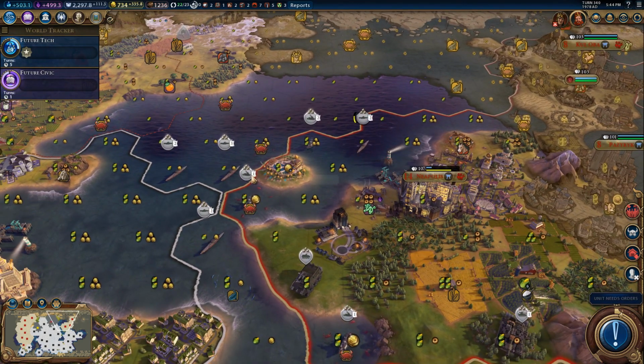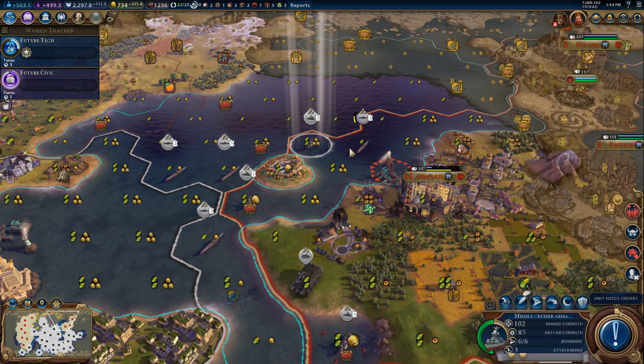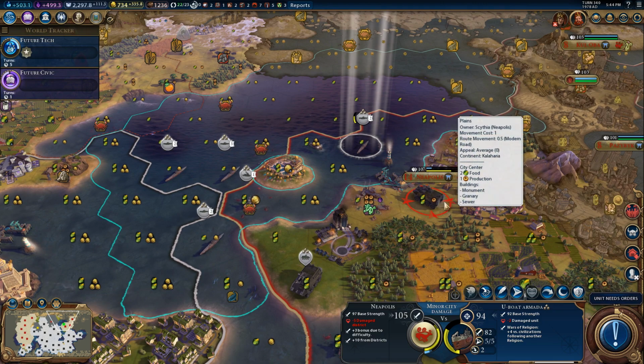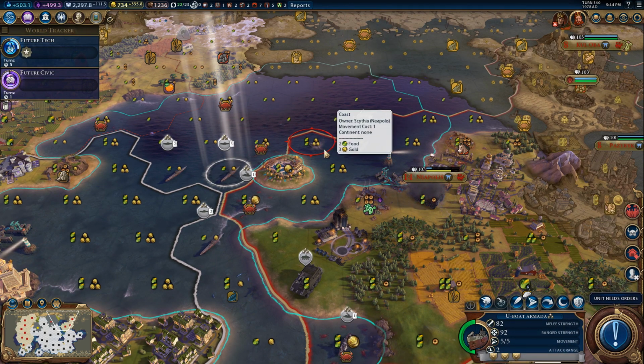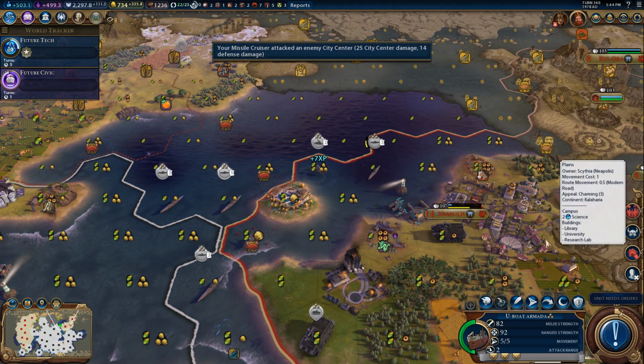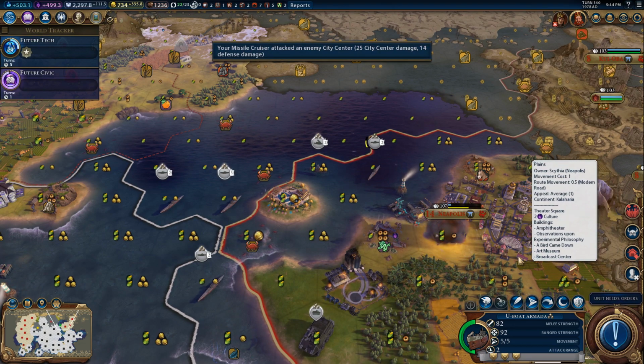And we can make a move on Neapolis, I think, this turn, right? Yeah, we can. So let's see. Let's use our missile cruisers in the area. And get some good experience as well for these units, which I will never complain about.